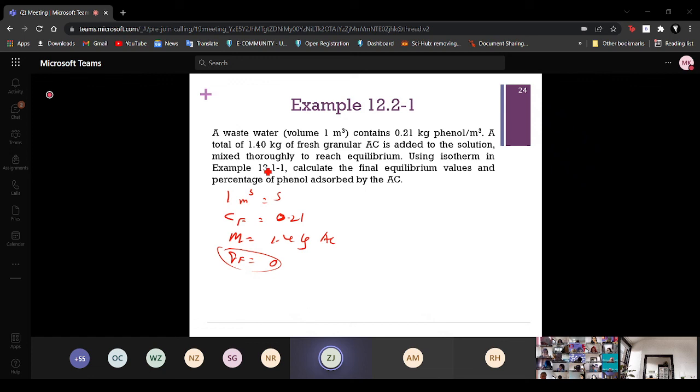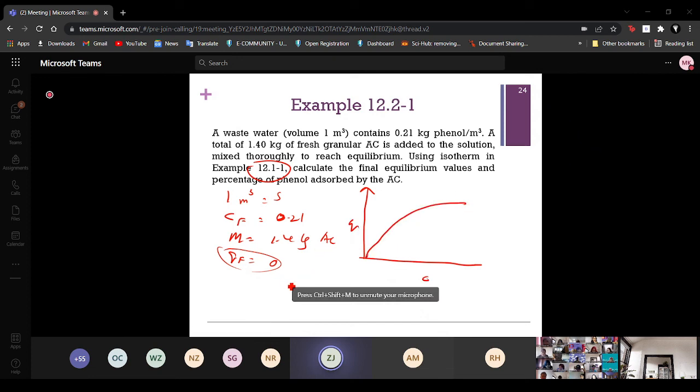So you ada, dia akan pakai example 1211 tu. Okay, 1211 kalau you plot, you akan dapat Q dengan C macam ni lah. Lebih kurang. Alright. So equation ni macam ni you nak come up dia. So you ada QFM plus CFS equal to QM plus CS. So masuklah semua value dia. So this one gonna be 0 because QF is 0. CF 21. S is basically 1 equal to M is 1.4 Q plus S is 1 C. Okay, so you dapat equation 0.21 equal to 1.4 Q plus C.